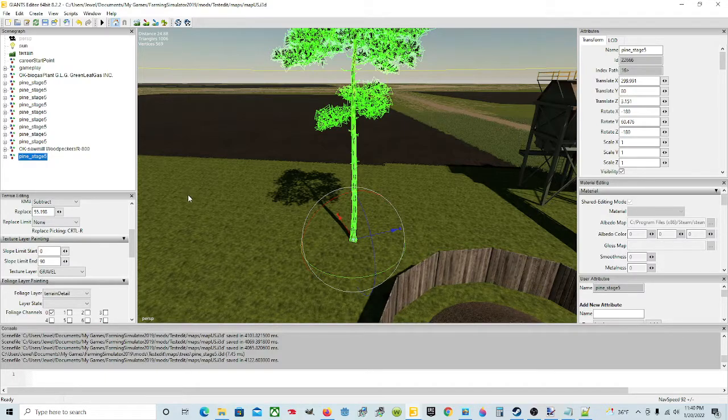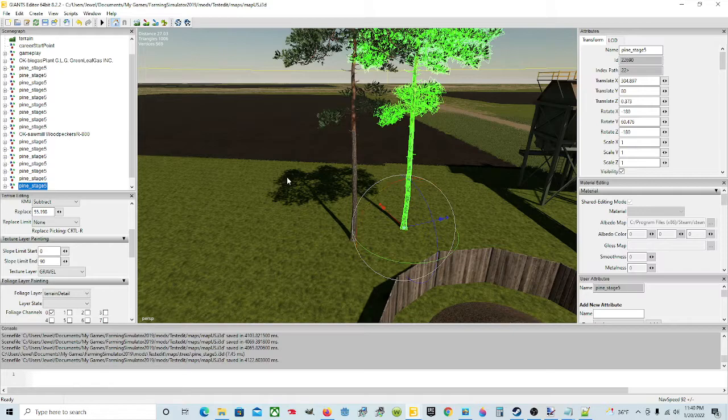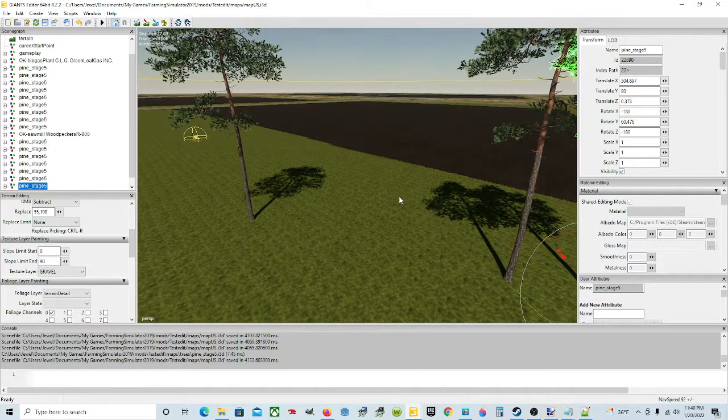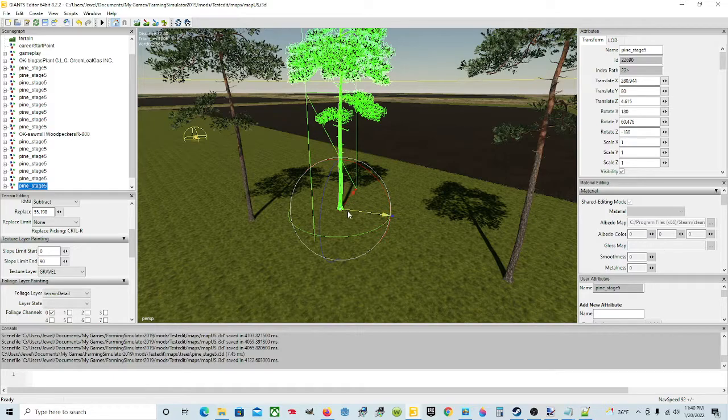And you've got a couple ways you can do it. You could hit Control D and let go and slide it over, and now you've got two trees. It duplicated it. It basically gave you a second tree. And you can slide it where you want it, or while it's still highlighted, you can hit Control B, not D, but B, and click over here and move it if you want, and then click it again to finalize it.